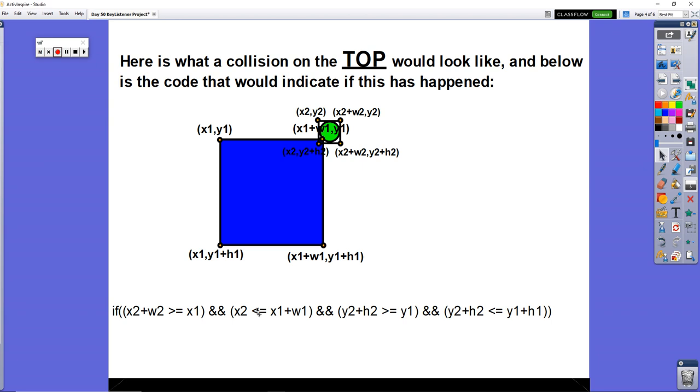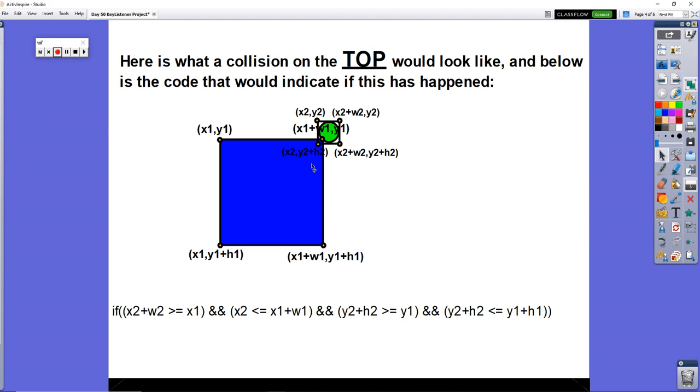So the four logical commands that you see down here connected with the AND connectors would be: if, let me slide it all the way over, x2 plus w2, which is the x coordinate of the right-hand side of the green circle, is bigger than or equal to x1, which is the x coordinate of the left side of the block, all the way out to x2, which is the left side of the green circle, being smaller than or equal to x1 plus w1, which is the right side of the blue block.